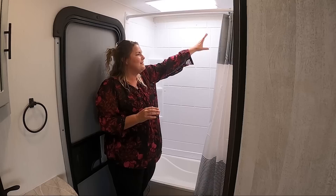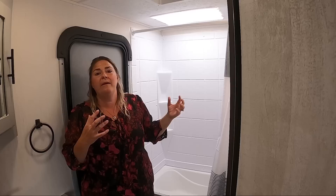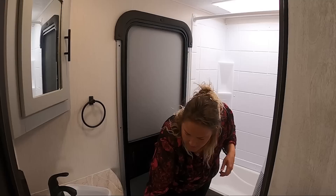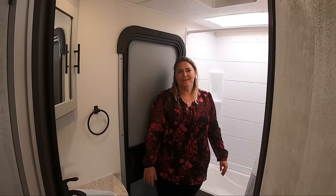You've got a nice, beautifully done shower head with good pressure coming through, and a large-bladed vent fan that will suck the air out — it works really great for keeping moisture contained in a shower situation. You've got two lights in the bathroom — a lot of times they only give you one. You've got a beautiful medicine cabinet and more storage. You've got a decent sink so you can wash your face and brush your teeth, with a little bit of counter space. They've done a great bathroom on this Vibe bunkhouse.